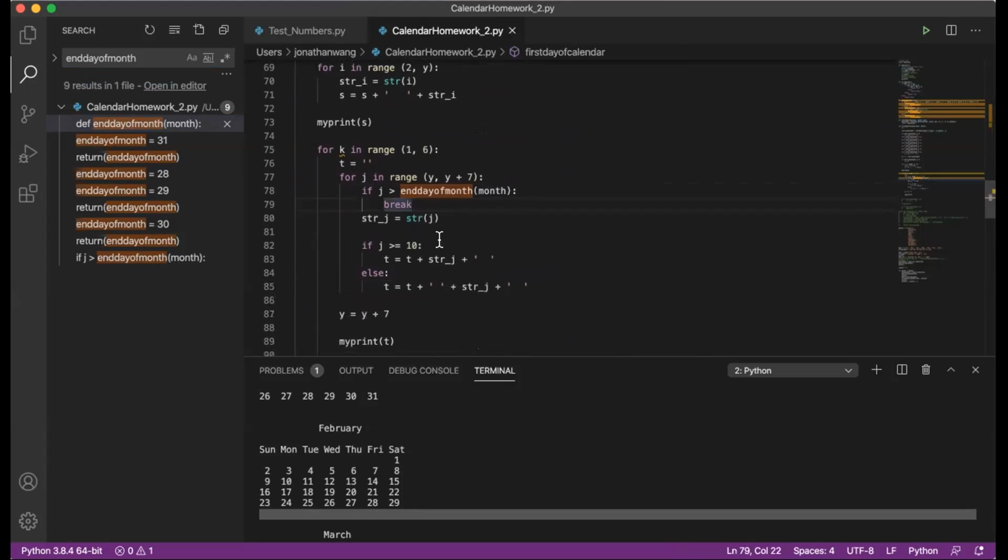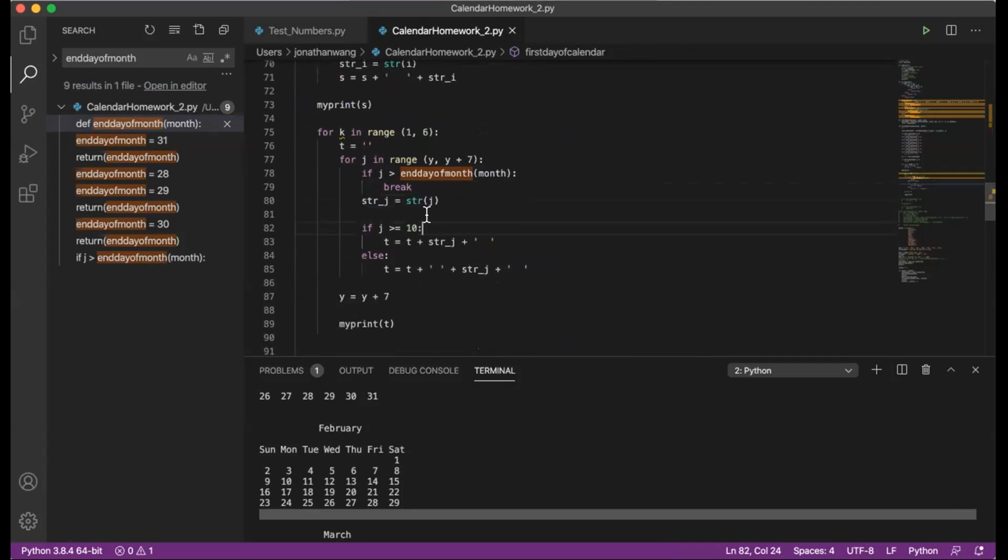And this makes it into a string, because otherwise it'd be an int, and then we'd get a compile error, and it'll say you can't do string to int. So that's what this line is for.